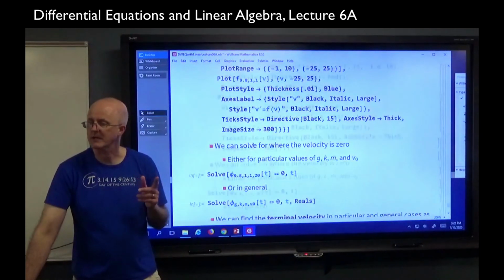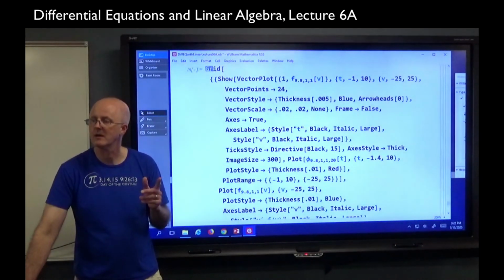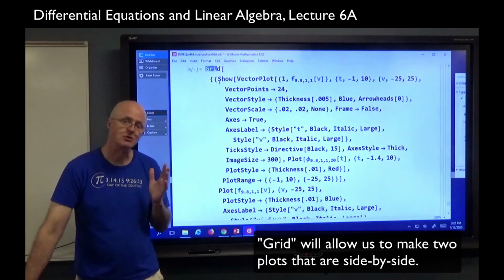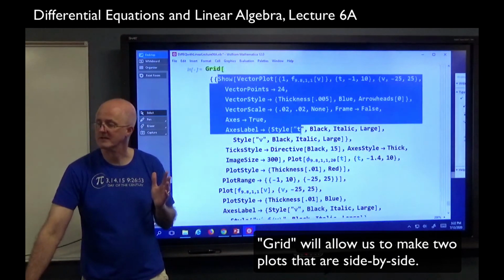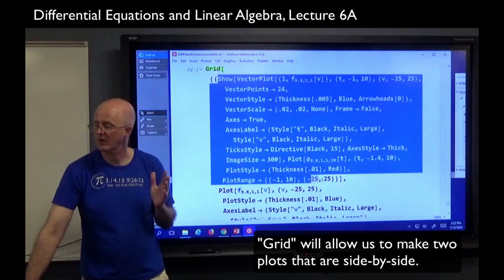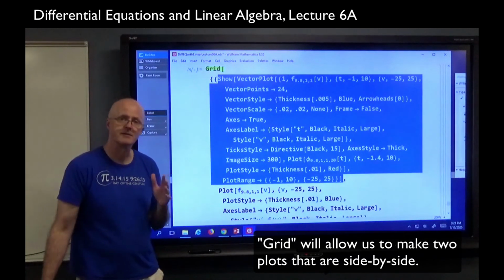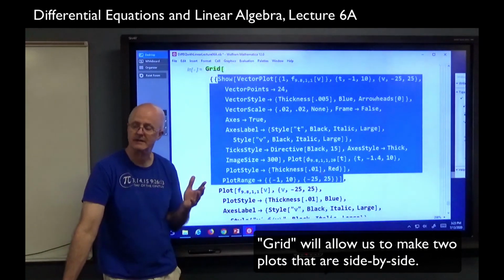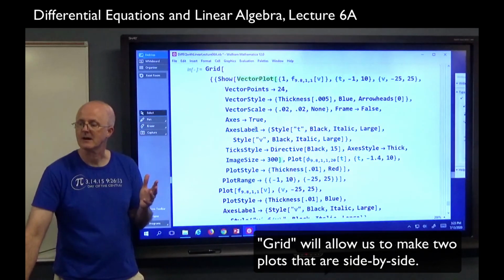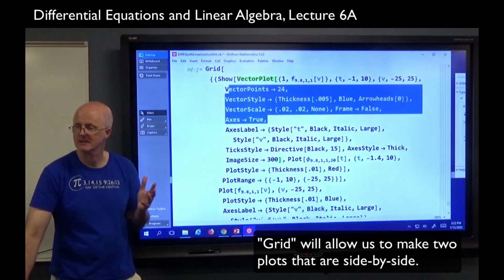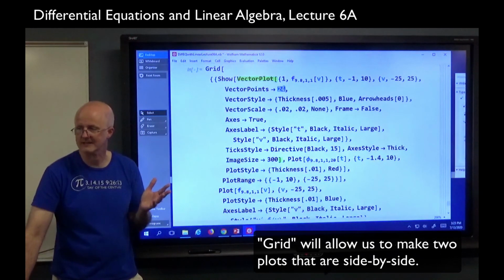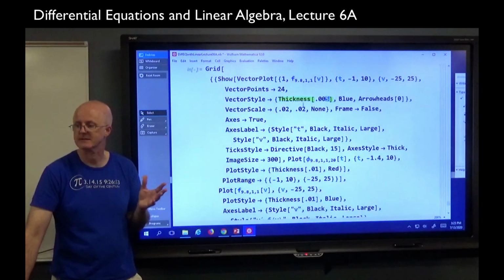One more command I'm showing you here is something called grid. With this syntax, it's going to show two plots. One, based on this code here, it's going to show the slope field with a solution curve in it. This kind of syntax, just copy and paste it and maybe make adjustments. You can change the number of points that are plotted, essentially. You can change the thickness of the slope field. Probably should keep this one about the same as it is.